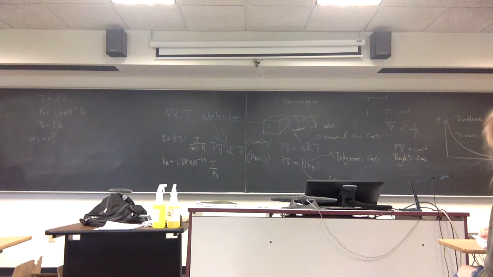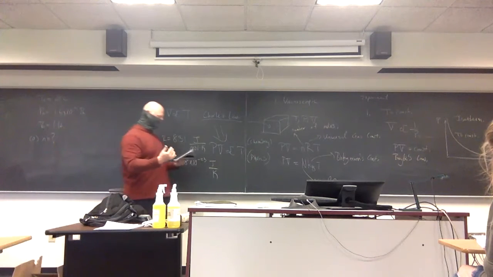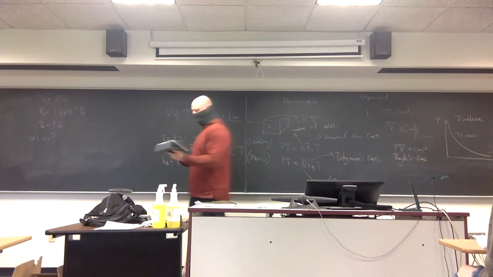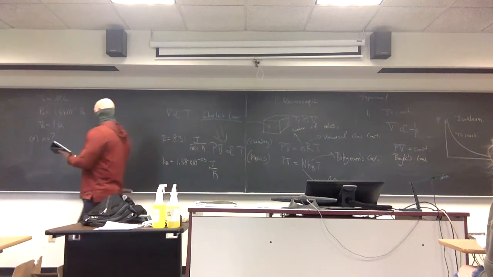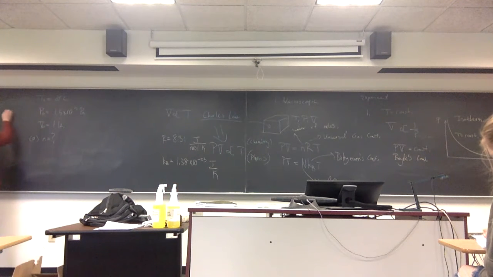The second part says I have a piston, and the gas pushes against the piston, expanding the gas to twice its volume, while its pressure falls to atmospheric pressure. I want to find the new temperature. So let's say here is my container initially. I have a piston which is set here. All the gas is inside this container. So this is the initial volume.